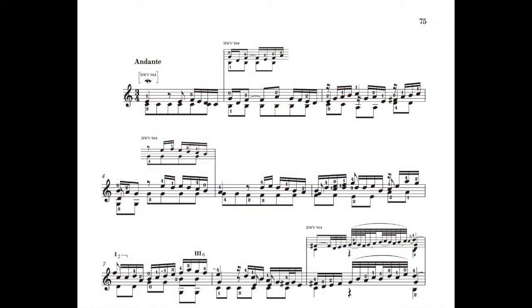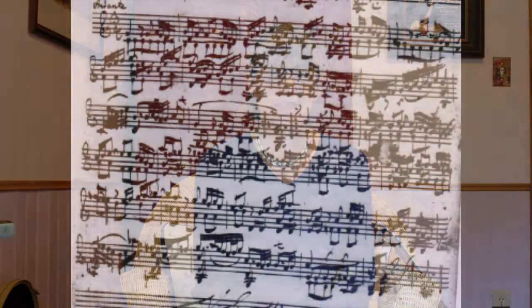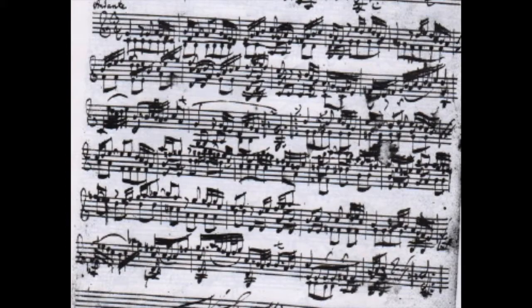But here was a piece with no slurs. And so it just seems so obvious now that because there were no slurs, instead, Bach has used the beaming to show us how to articulate his music. I mean, it's kind of a shame that Bach's stroke of genius is pretty much lost on a whole generation of players. But I wanted to see what else Jaap Schroeder had to say once I had seen that.